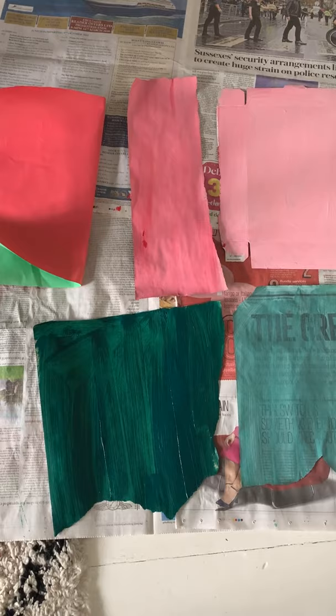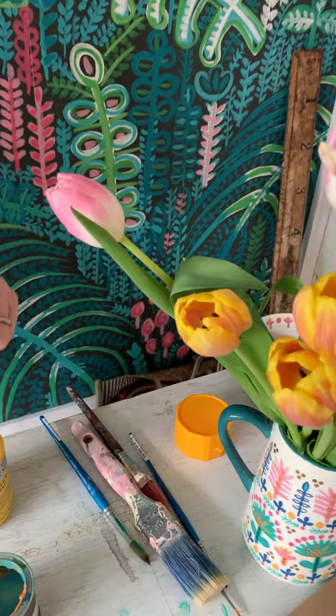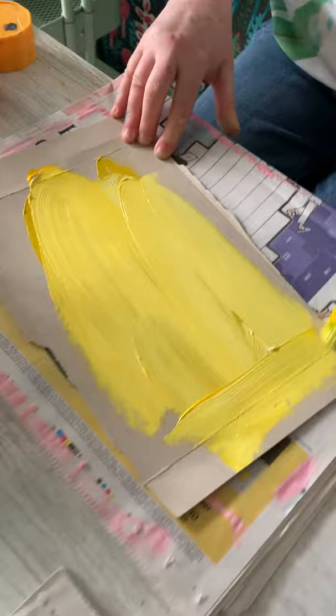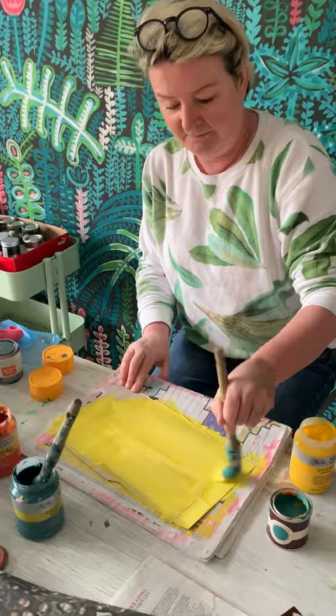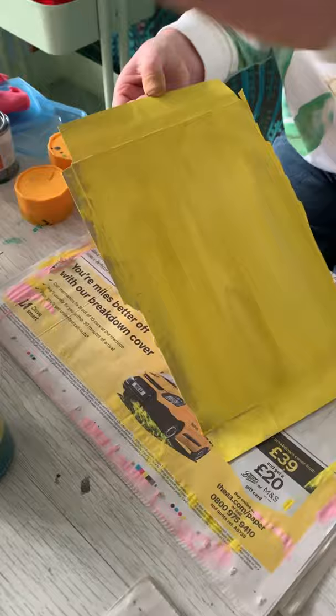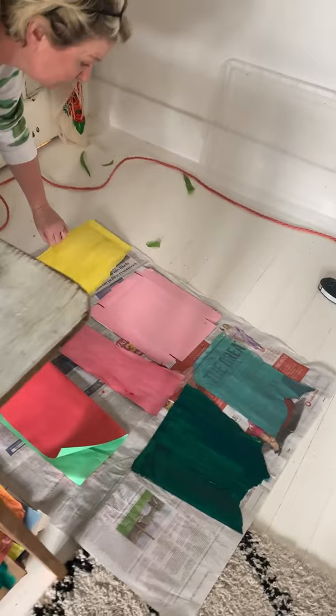One more colour and then you're just going to get on at home and keep going. I'm going to use the other side of this cardboard and do the yellow for the tulips — literally taking yellow acrylic out of the tub and mixing it with a bit of white, directly on the paper or in a pot like I did with the pink. I hope this gives you ideas to go away and play with, to make all your papers. Is that any good next to those tulips? That's a rather nice palette.